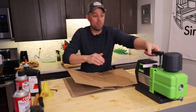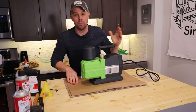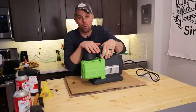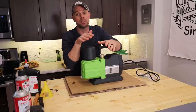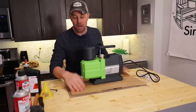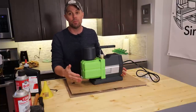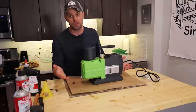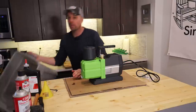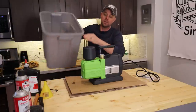Before we get to the next part, I want to mention that this is a messy job no matter how you look at it. I'd recommend doing this in a workshop, garage, or at least outside. A couple of things can help minimize the mess — I like to use cardboard because oil is going to leak all over the place, there's really no way of avoiding it. I also like to put the pump inside a tub, or you could use a garbage can. The first thing we want to do is unscrew the demister.